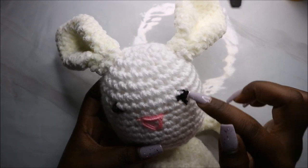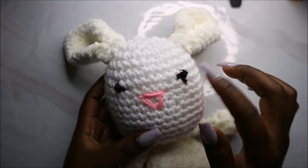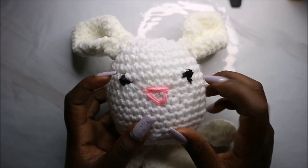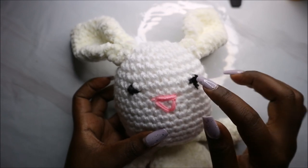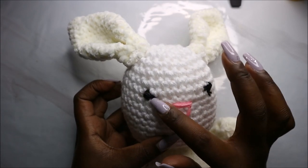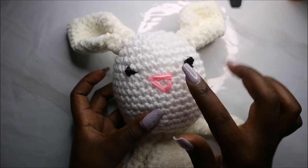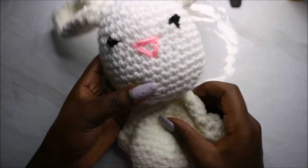And then also for the eyes, I counted 1, 2, 3, 4, 5, 6, 7. And between the 7th and the 8th stitch, that's where I embroidered my eyes. And I counted 1, 2, 3, 4, 5, 6, 7. 7 stitches apart for both eyes. And then over here, I embroidered the little nose.